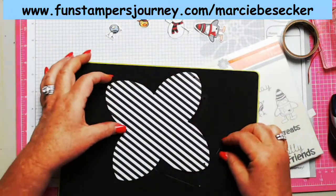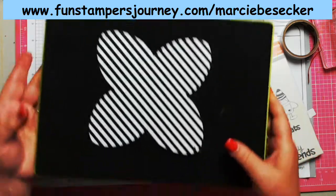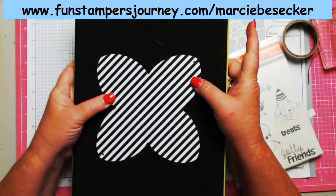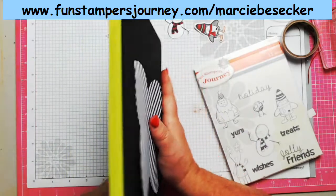What I want to first tell you really quickly is our platinum machine takes 8.5 by 11 sheets of paper, which means it also takes our larger dies, the steel cut and the regular dies.